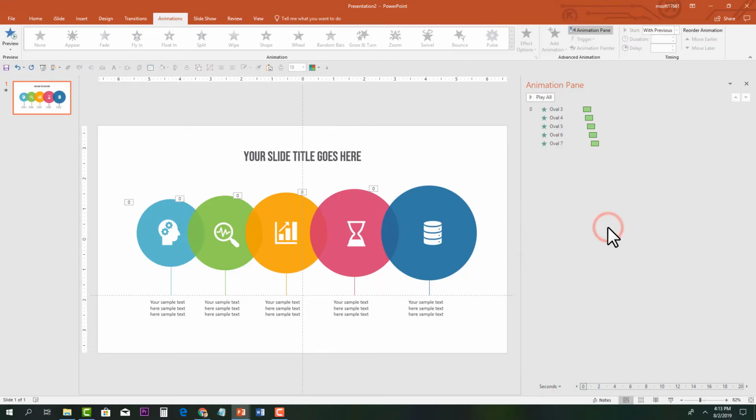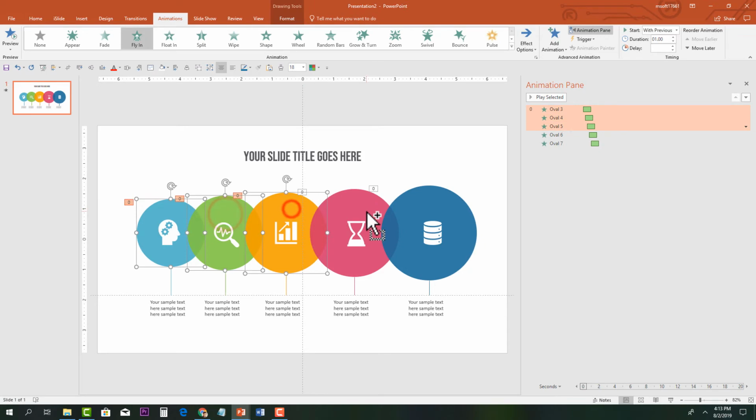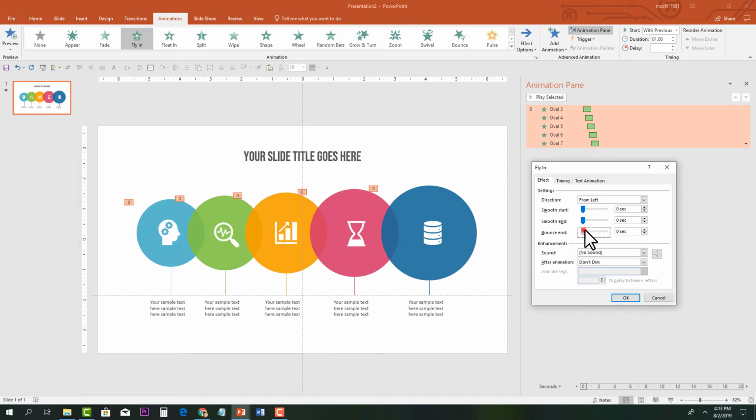And now I am going to select all the animations, then go to effect options and add some bounce effect. You can play around with these settings.